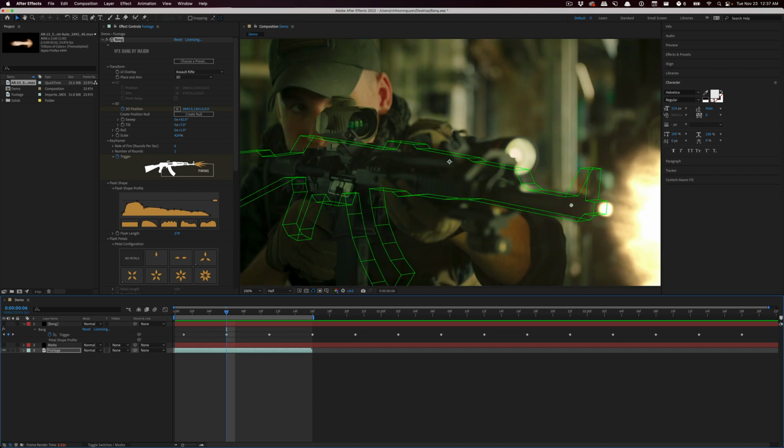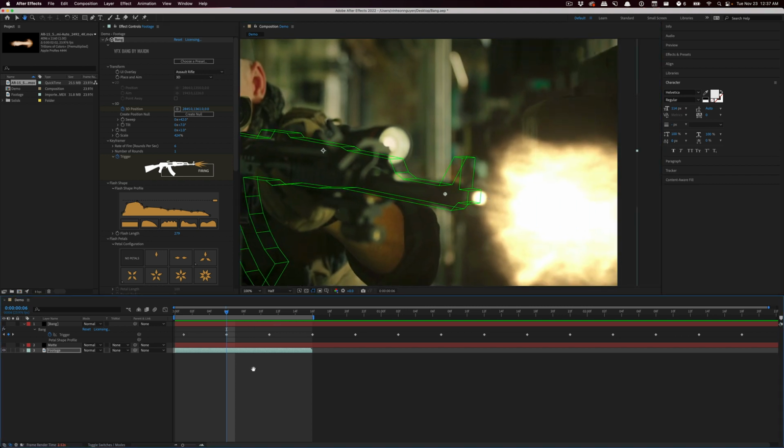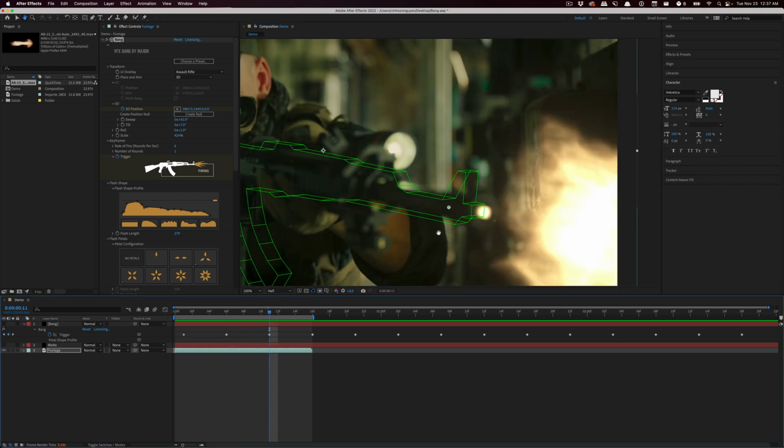Lastly, sometimes when you fire, you have these little dots right here. It's for the end of the barrel, which I guess makes sense. But sometimes I just wish that there was an option to shut this center glow off, or at least have more control over this center glow right here. Based on what I found, there is really no way to shut this little glow off right here in the center of the barrel. And so I wish there were individual controls for that or an option to hide it.